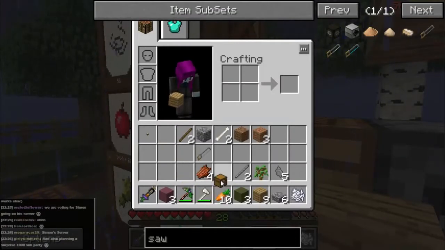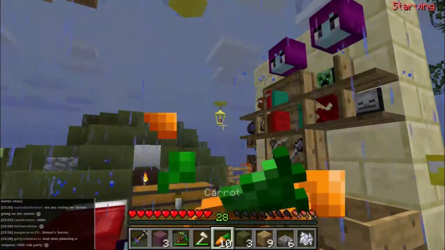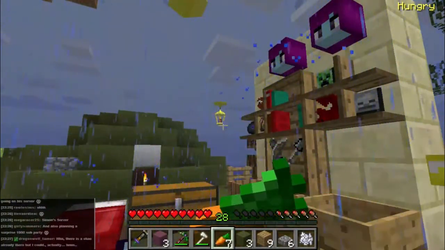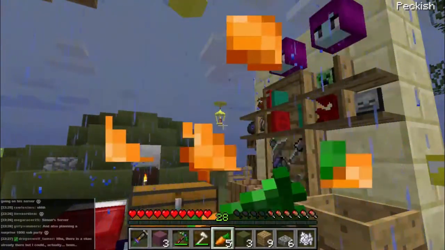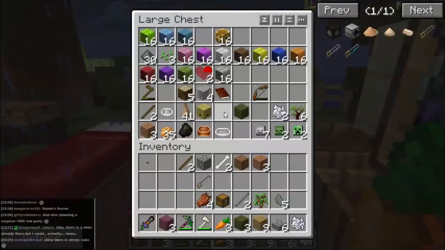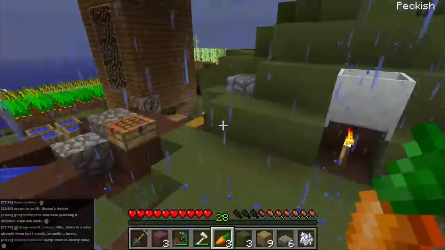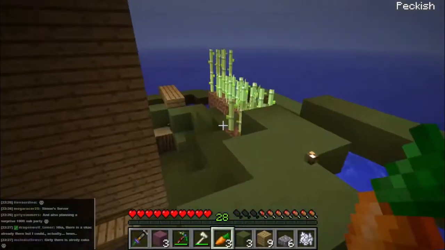Oh god, I've got to make all the juices and that again as well, because, were they in my inventory? I think they were. Oh, no they weren't, excellent, okay. Oh, load of baked potato as well, alright. Okay, so that's food sorted out. And to be totally honest with you, I think we've got enough of this.